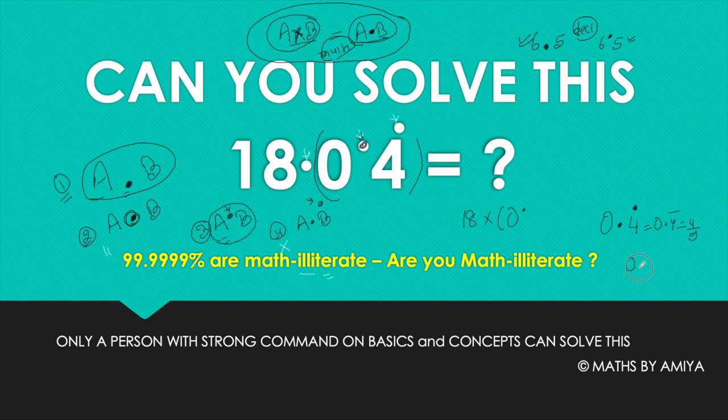If someone is writing 0 point 1 2 dot dot, it means it's nothing but 12 upon 99. So we learned four things. One is dot at bottom. One is dot at top. Both are the decimals. Dot at between is nothing but the multiplication or the dot product. If you have in the decimal system or in the decimal notation dot at above, dot above any digit is nothing but reoccurring.